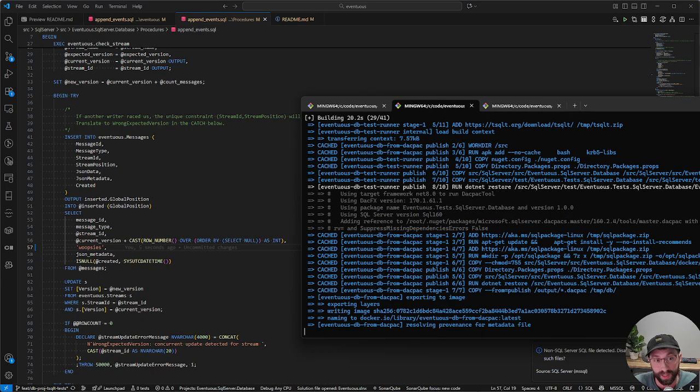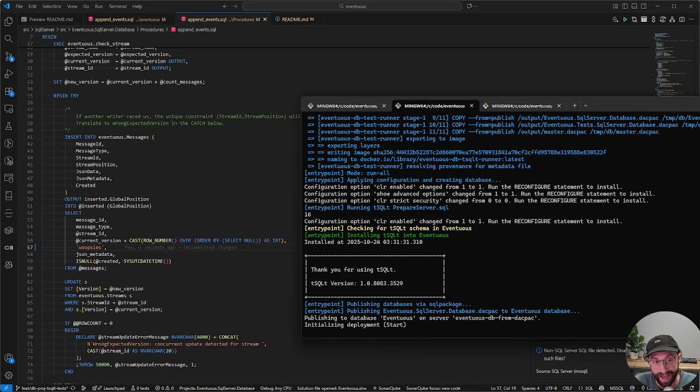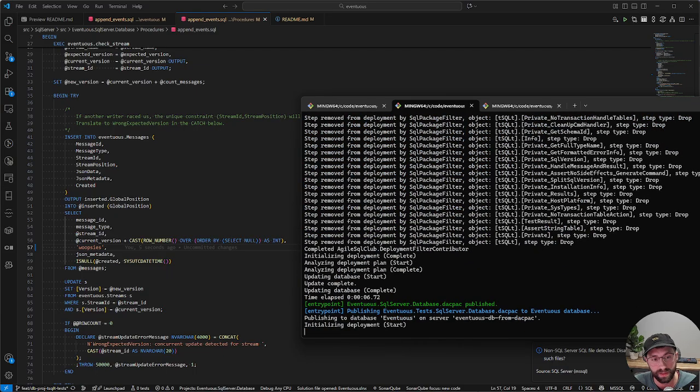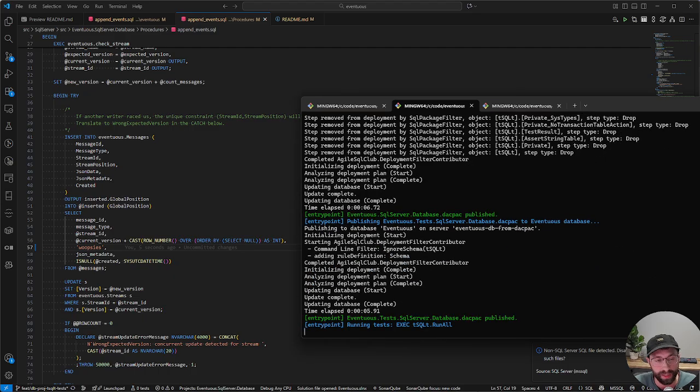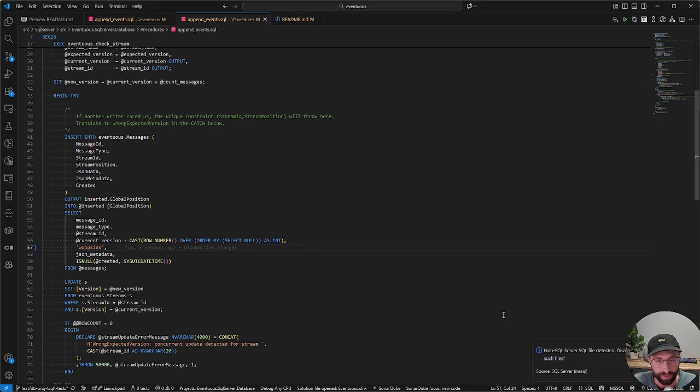You might notice this is taking longer. That's because the image layer of the Docker image was previously cached because we didn't need to rebuild the project. It could identify that there were no reasons to rebuild it. It was the same as the previous run, but this time it identified that there was a reason to rebuild that project because we made changes to the schema itself. And so here you can see that we now failed this other test as well because we didn't get the right stuff into the table.